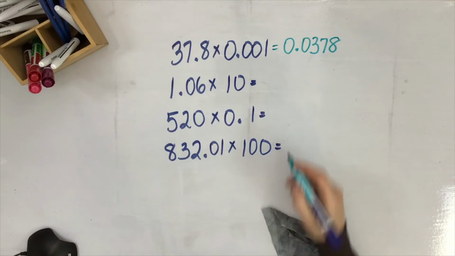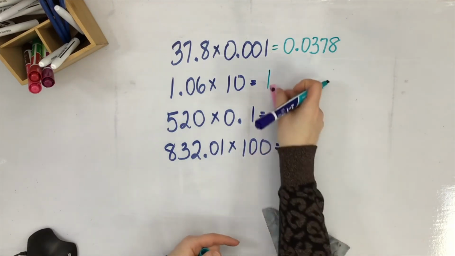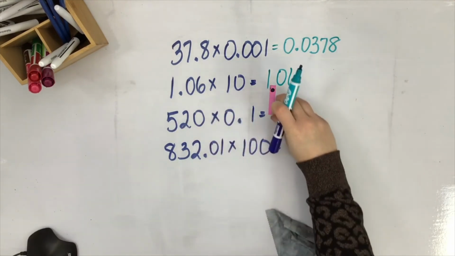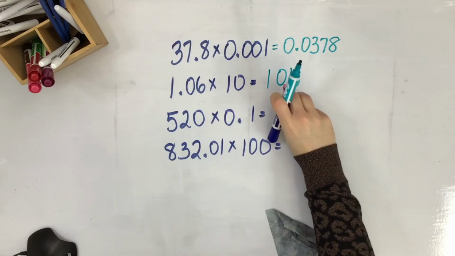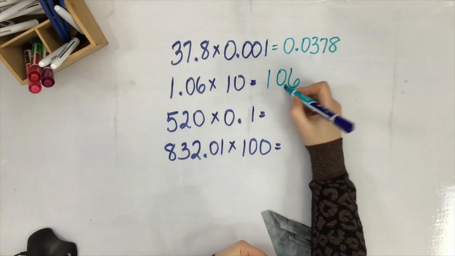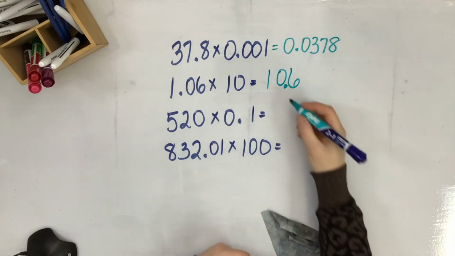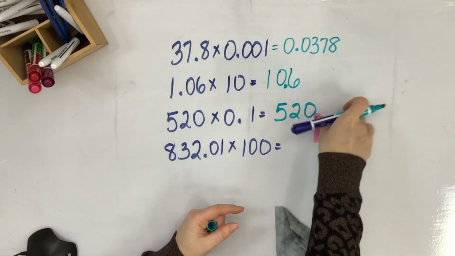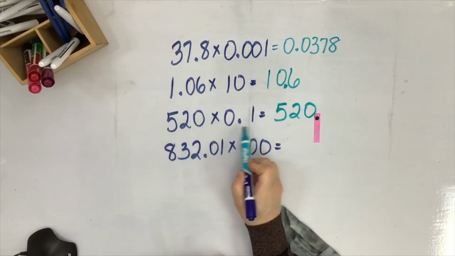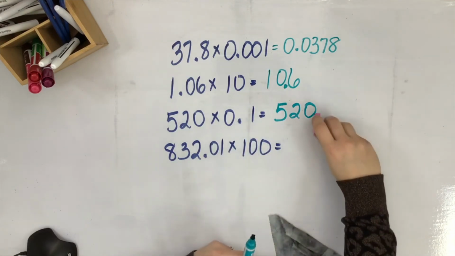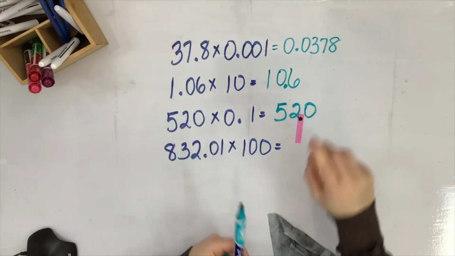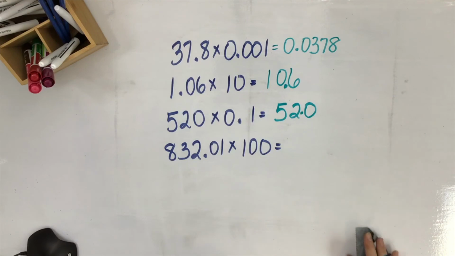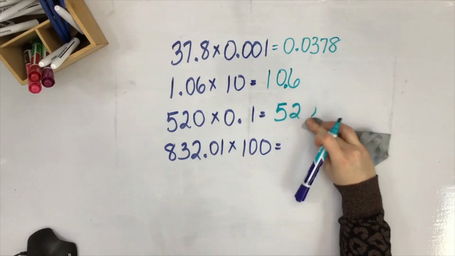Okay, our 1 and 6/10 needs to increase by 10. So we simply need to move our decimal to the right one place, giving us 10 and 6/10. Okay, our 520 that we started with, decimal lives there, needs to be decreased by 10 times. We're going to the left one. So my decimal is going to go after the 2. I can call it 52 with or without that 0. Doesn't matter. Let's keep it simple.